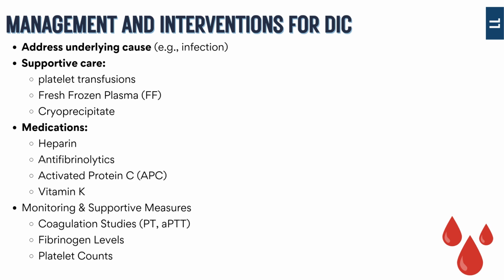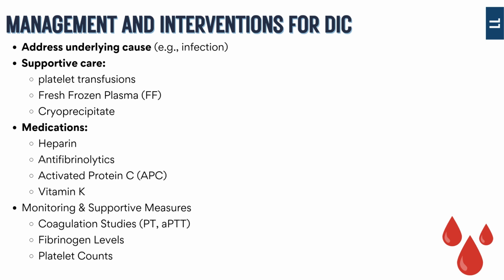So as a nurse, when your patient's in DIC, you're going to be doing lots of monitoring. We're going to be doing lots of lab tests. So we're going to be going over PT, PTT, fibrinogen levels, platelet counts. You're going to be doing these frequently, okay, because we need to monitor how they are affecting things and if things are getting worse or better, okay? So PT and PTT are going to help monitor the clotting function and guide treatment. Like, is the blood clotting?